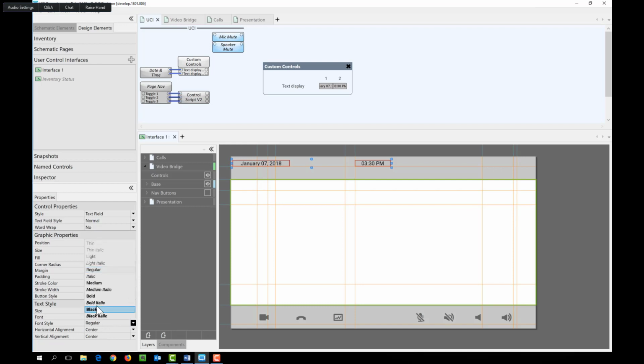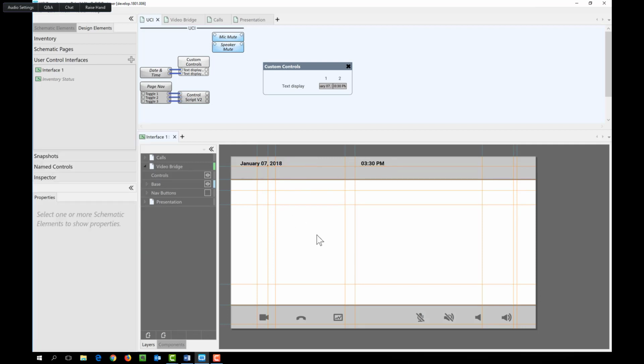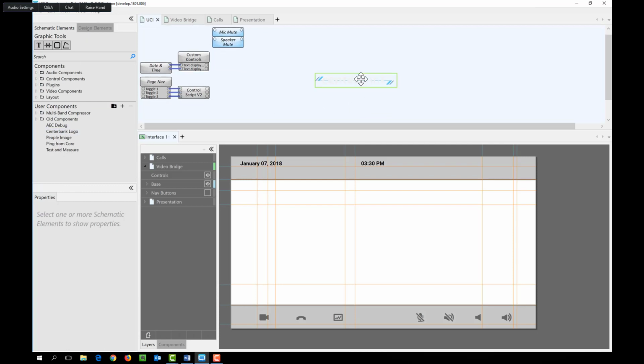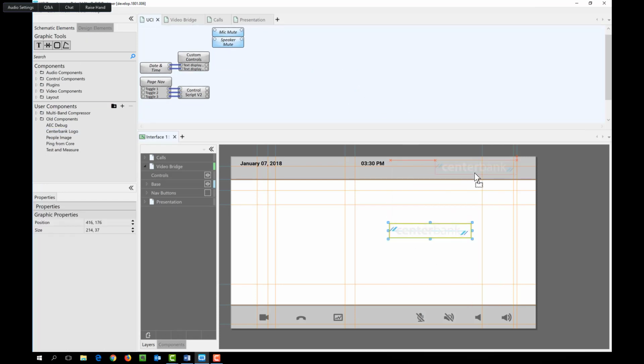I can also make it bold, or in fact change the font to a different font if I choose. What I actually want is to have those components have no background, so I'm going to choose no background, and then I will change the fill color to make it black text. So there we go. I'm also now going to add a very simple logo, which is from just a dummy company. That's going to be placed there, and that's going to be my UI. So the final thing missing from this is a very simple text block, which is going to be the name of the page. And so this page is called Video Bridge.